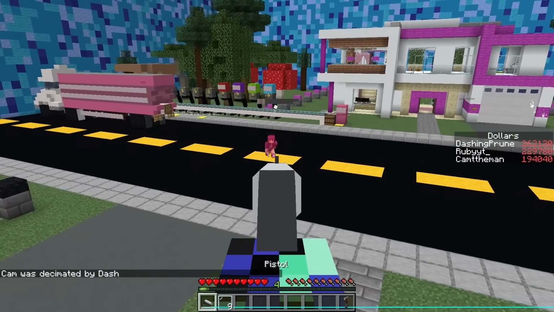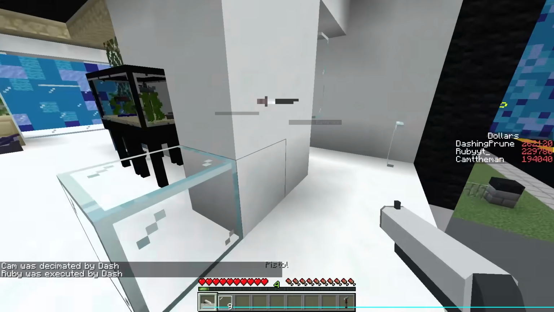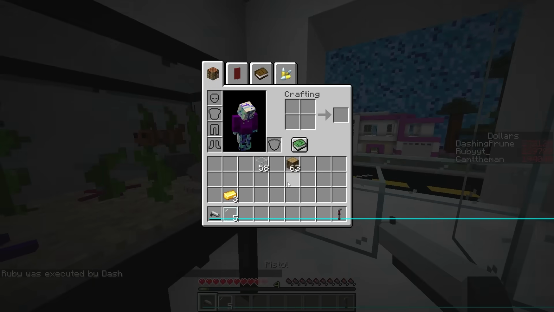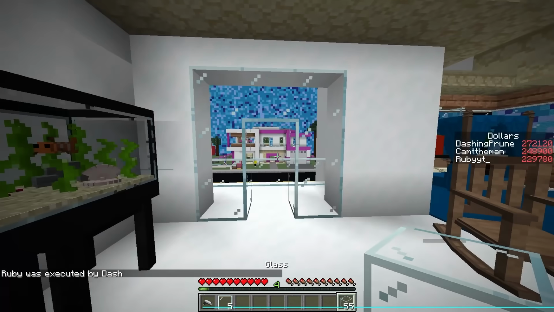All right, now, Ruby, you're next. Let me just take you out really quick. Let's go! What? You guys suck at this. No! Just leave us alone. Let us upgrade. Yeah, I just wanna build my house now. All right. Yeah. Let's call a truce for now.